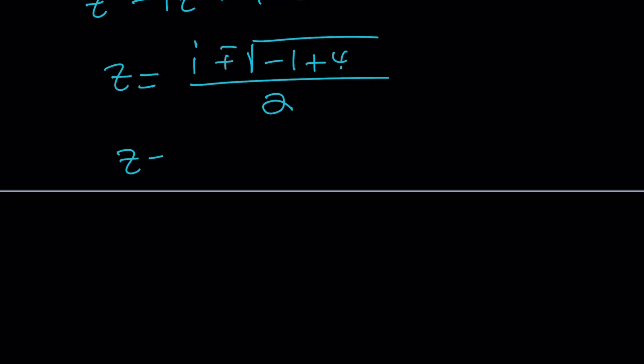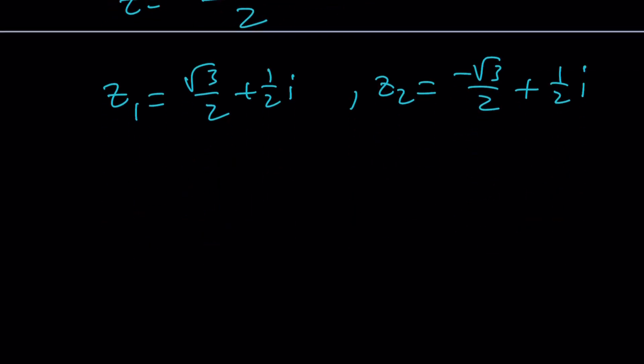And then it's kind of like a reversed thing. Plus minus root three plus i over two. And you can basically write these as root three over two plus one half i, or negative root three over two plus one half i. And you could definitely write these in polar form. But if you just think about this, z sub one can actually be written as e to the power i times pi over six. Think about it. Cosine 30 is root three over two, and pi over six is 30. Makes sense? And obviously, the other one is going to be five pi over six. And when you plug them in, they're going to satisfy the equation.